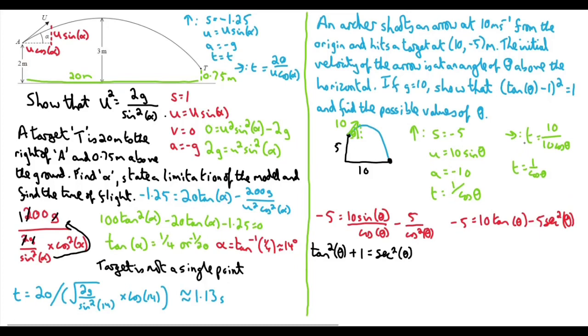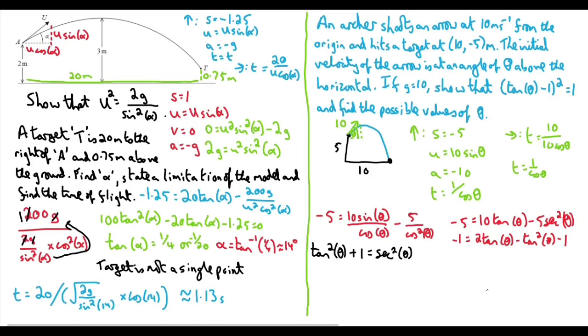At the same time, we can also take the opportunity to just cancel through by a common factor of 5 if we want. So that would then become minus 1 over here. This will be 2 tan theta. And now here, obviously, this would also go to minus 1. So instead of minus 1 sec squared, it's minus all of this. So minus tan squared theta and minus the 1.